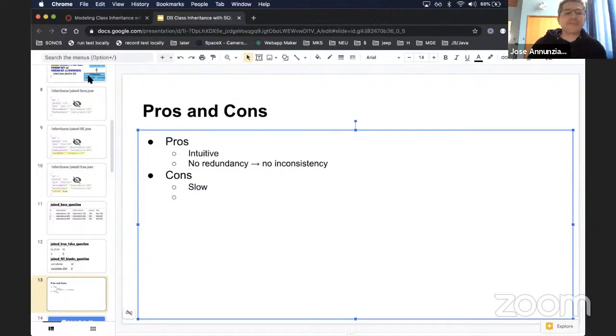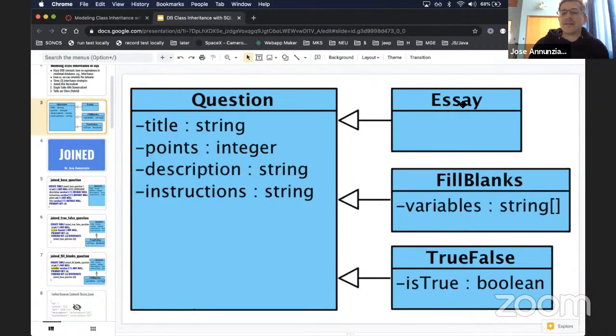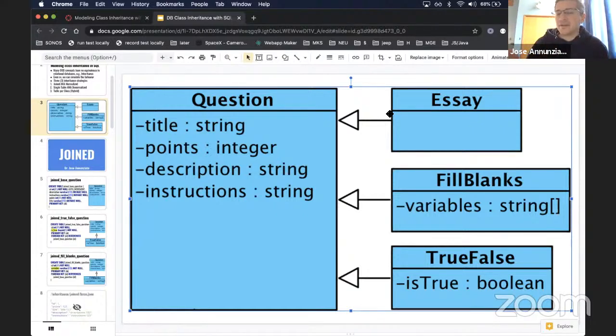All right. Imagine, going back to this class diagram, that if it's just this subclass that is inheriting from a superclass, well, that's fine. You're joining two tables, right? But imagine, it's not uncommon when you're doing object-oriented design and development, OOD, that you have fairly long inheritance chains, where you have a superclass A, and then B inherits from A, and then C inherits from B, and then D inherits from C, right? And so you have these long inheritance chains, where you have a superclass, subclass, subclass, subclass, subclass.